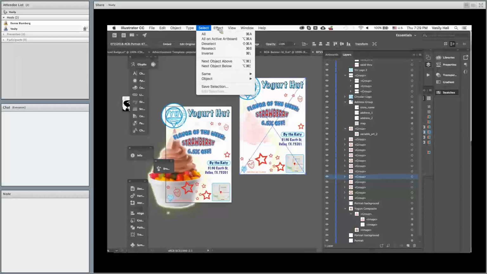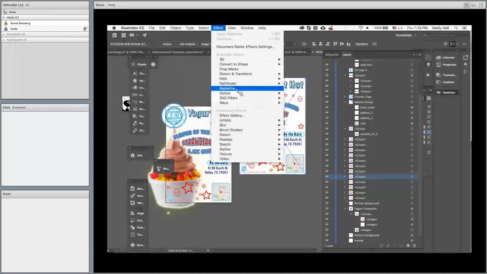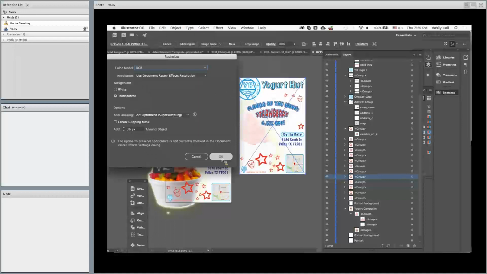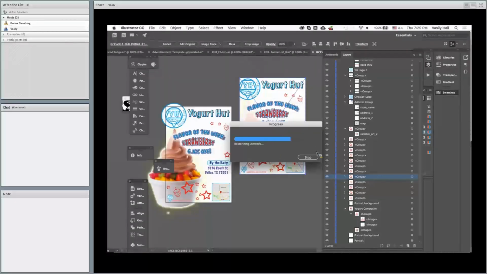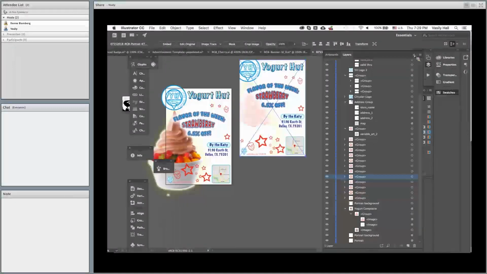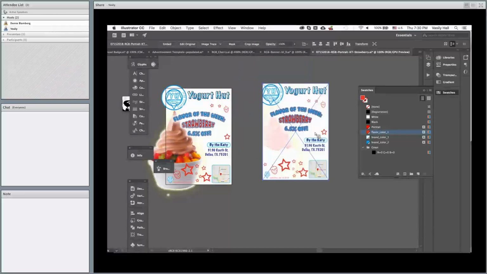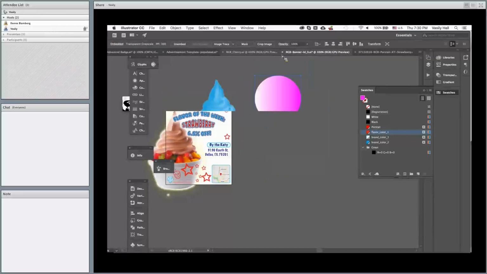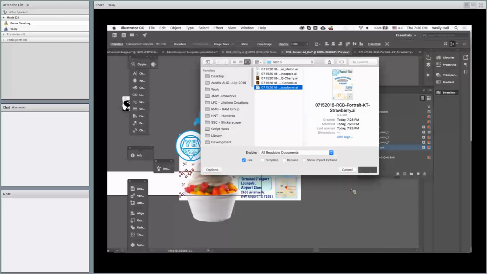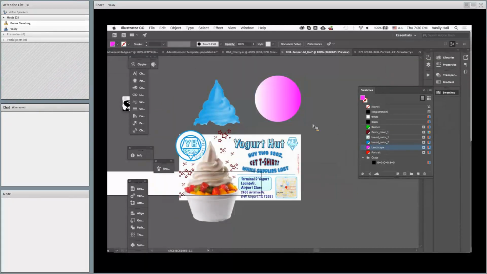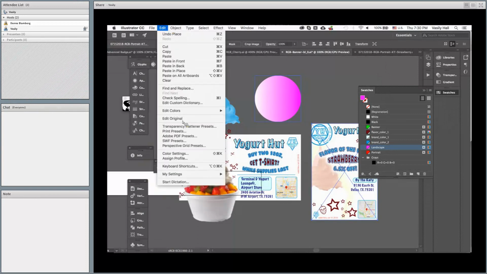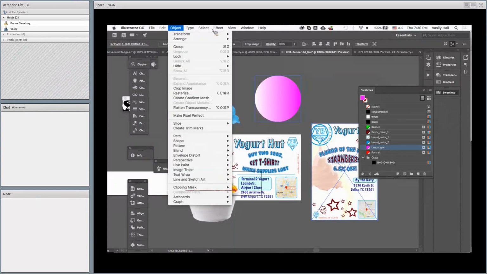So what you can do is, wherever you placed it, you can rasterize it with the rasterize effect. Just as soon as I do that to the placed file, yeah, it doesn't even seem to do anything. Okay, so I don't know why that didn't seem to do it right there. Let me place it into here. Okay, so if I do rasterize on this one, rasterize it.